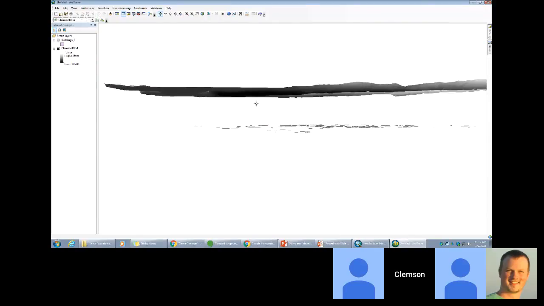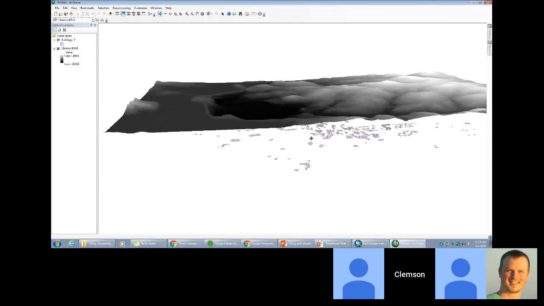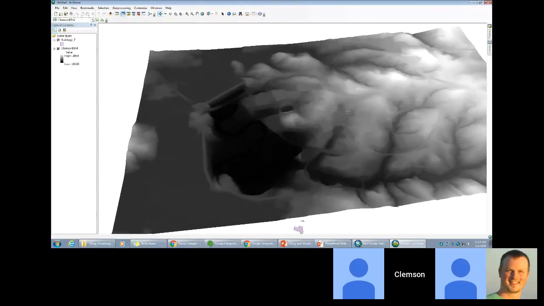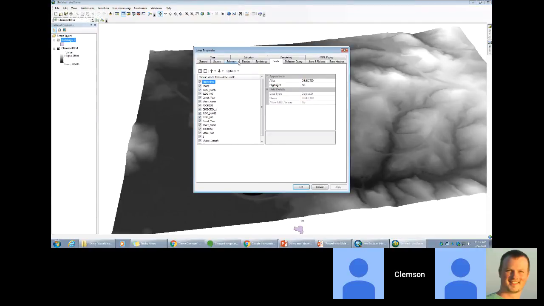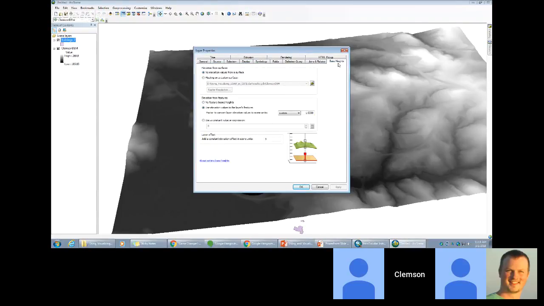So now if we want to get our polygons, our buildings, up here on our surface, let's right-click our building Z layer in the table of contents and go to the properties and then the base heights tab. Right, so if we say that these are floating on a custom surface, we can do that same option here.